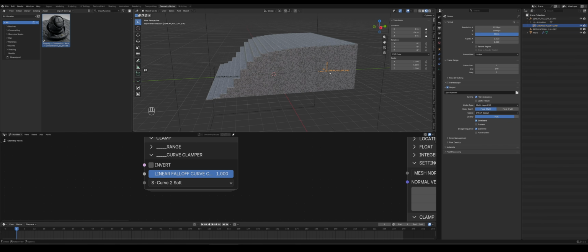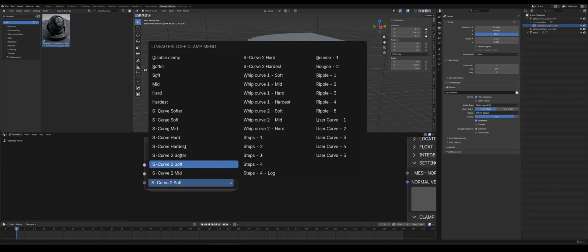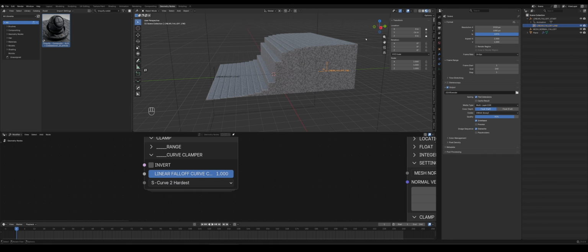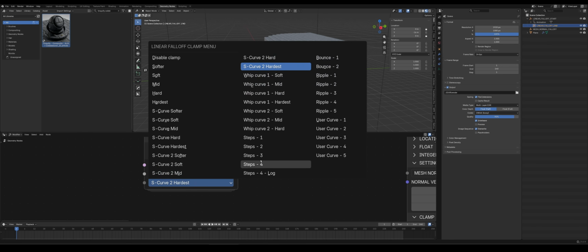And we can move the endpoint here so you can see it move. We can slide down the influence of that curve clamper so you can see it go back to a fully linear one. And here's the influence of the S curve to soft, and we have a harder one, just a harsher way of processing that field. We can do it in steps, all kinds of options, but we also have a user curve section. So you can draw your own under user curve.